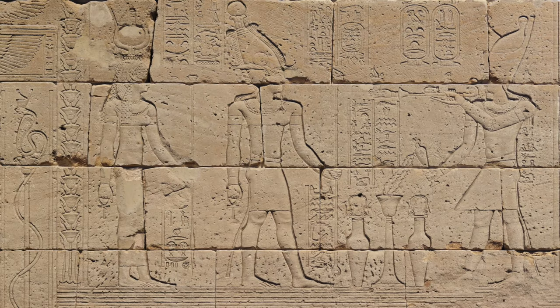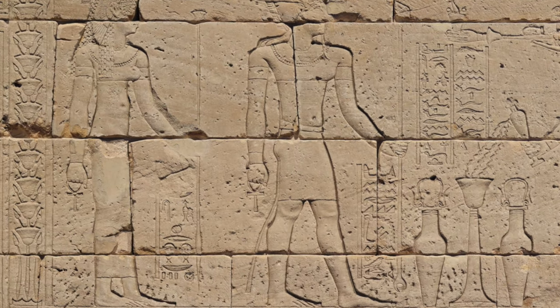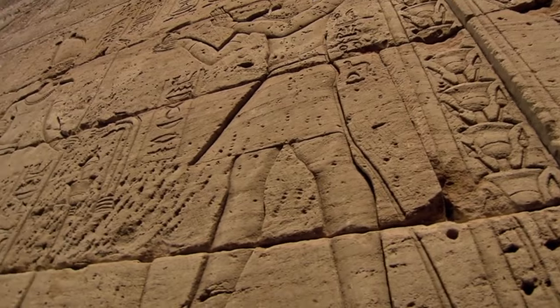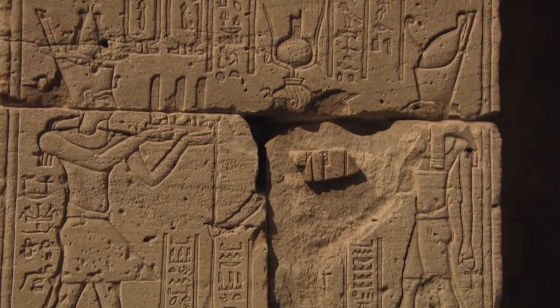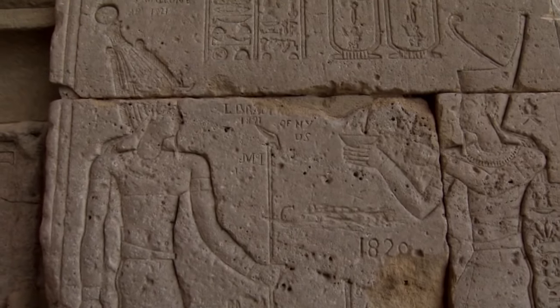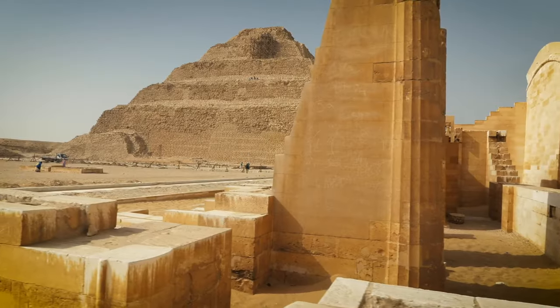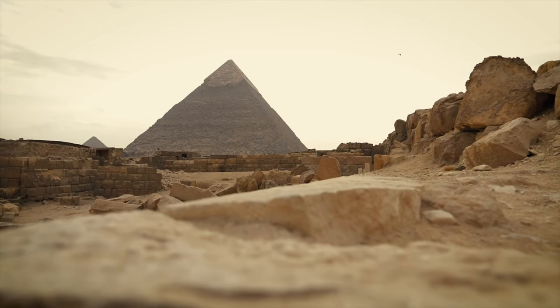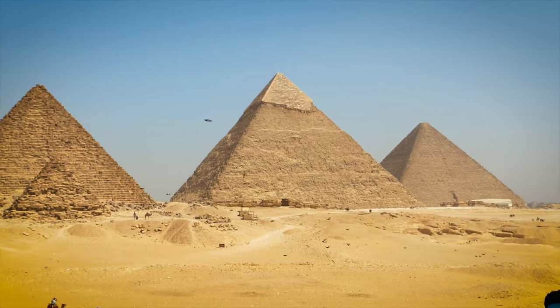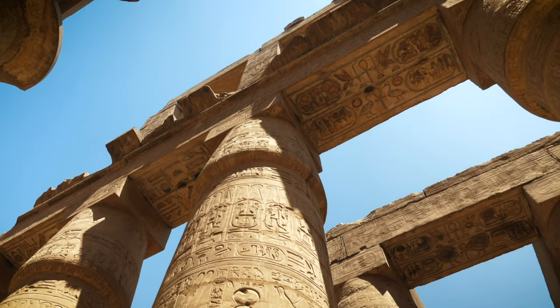On the outside of the walls, we can see carved scenes that depict Augustus as a pharaoh wearing traditional regalia as he makes offerings to the gods who hold scepters and the ankh, the symbol of life. The gods being Isis, Osiris, their son Horus, and other deities who are identified by their crowns and the inscriptions beside their figures. Should we have had the chance to witness this temple in its original glory and outdoors, we would see how beautifully the glowing Egyptian sun would cast shadows onto these important figures.